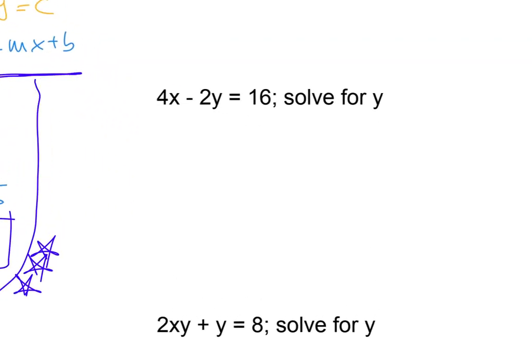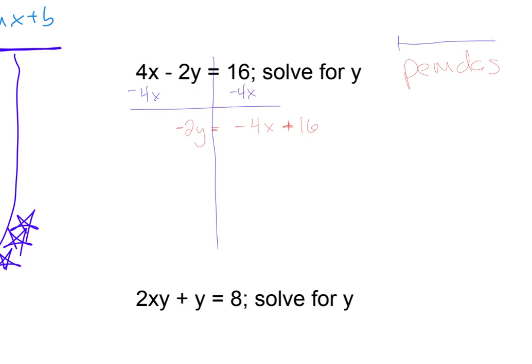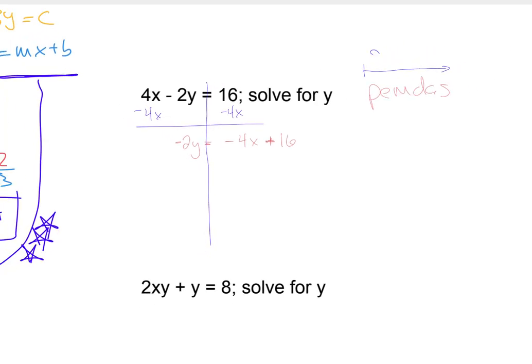So I asked you to try this one in class. If you're watching this and have no idea what you're doing, maybe pause it and then try. Here we go. Solving for y, I'm going to subtract 4x. How do you know what you should be subtracting? Basically, it's up to you. You want to get the y by itself, and how we do that is by doing the opposite of PEMDAS. This direction, you are simplifying.